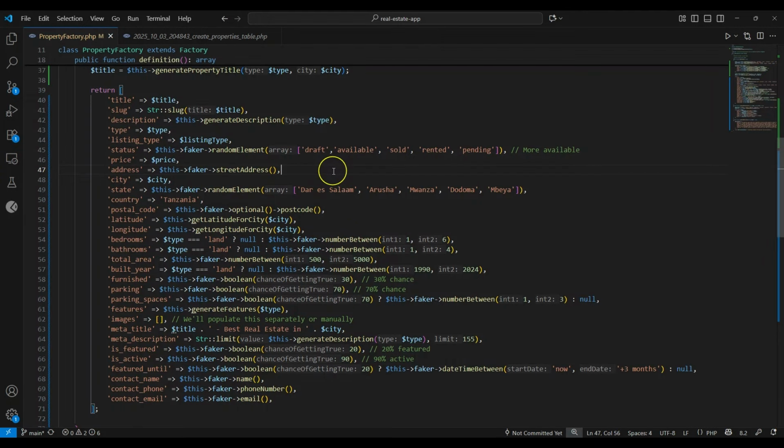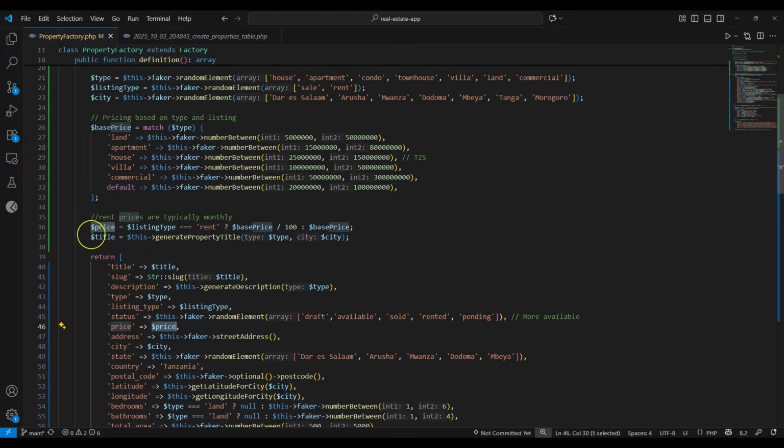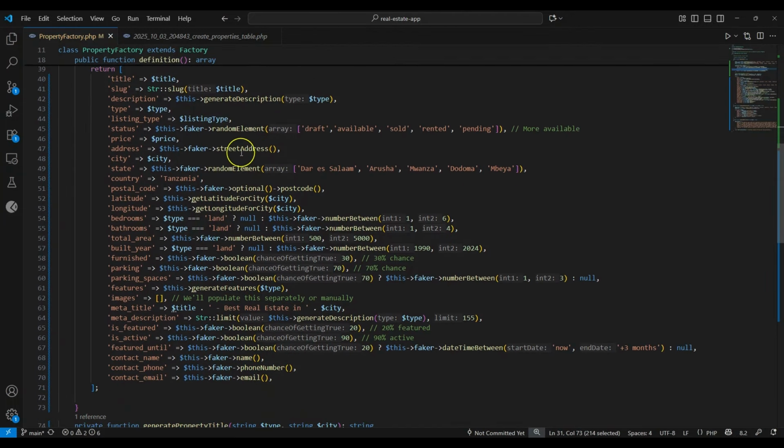Yeah, so we have the draft, and after that we have this price, which is our price that I've already shown you from here. If it is a rent, the price will be divided by 100, but if it's not rented, it is for sale, which means the price will be taken as generated here. Okay, and after that we need to have the address.